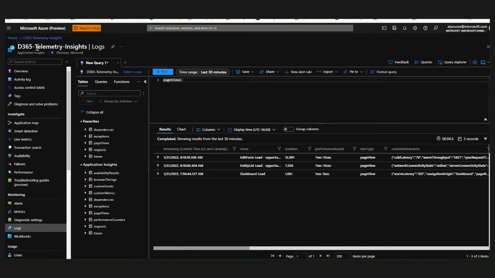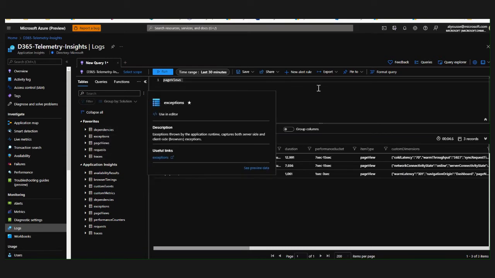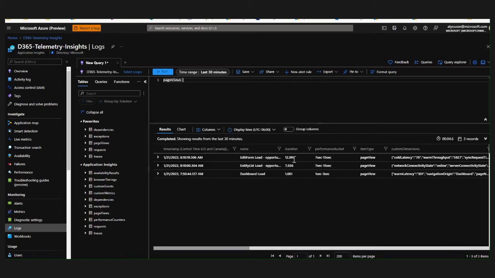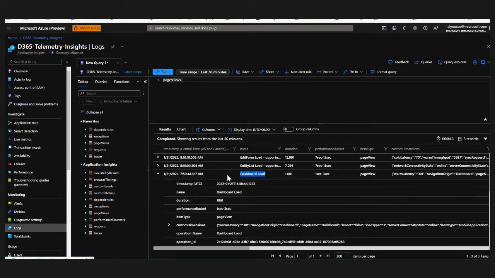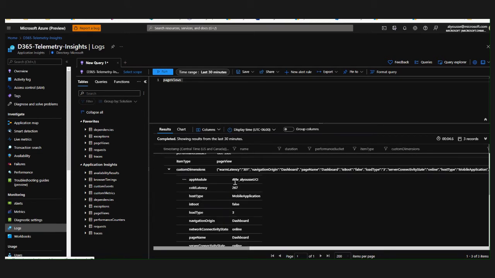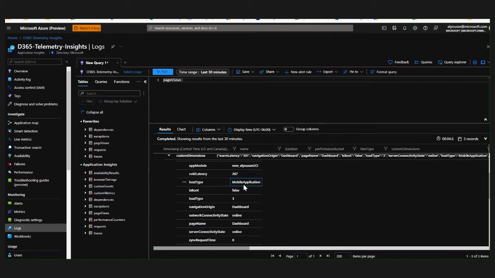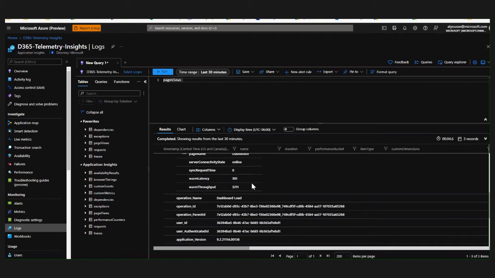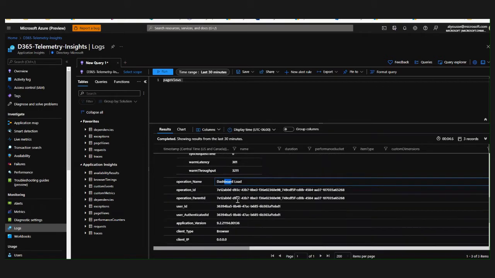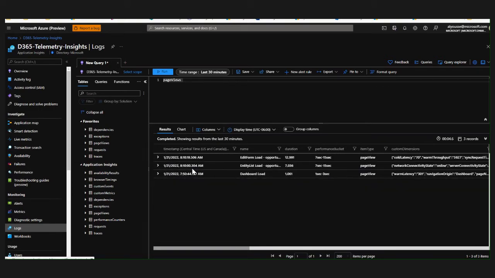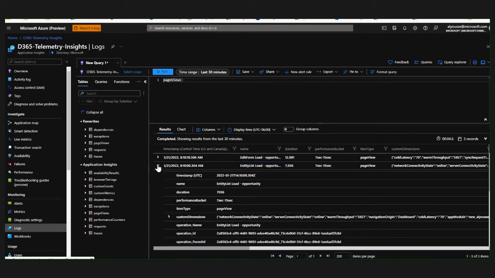Okay, I went ahead and loaded up my App Insights. I have my tables here that we talked about earlier. So we have the page views, the requests, the dependencies, the traces, and exceptions. In our case, we'll look at page views. So what I see is the dashboard load when I first loaded the app. Looking here, we can see this one actually was earlier. I was running it for my mobile application for this demo. So this is from an iPhone, for instance. We can see it's from a mobile app, and we opened up this app module. We had a dashboard load. So we'll save this one for another time here. But first, let's take a look at this here.